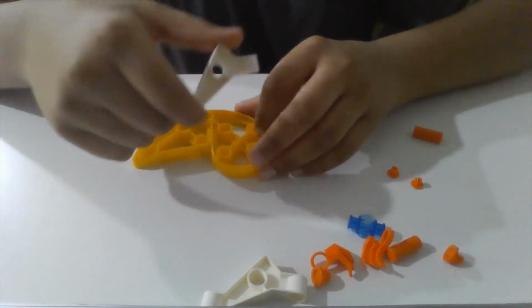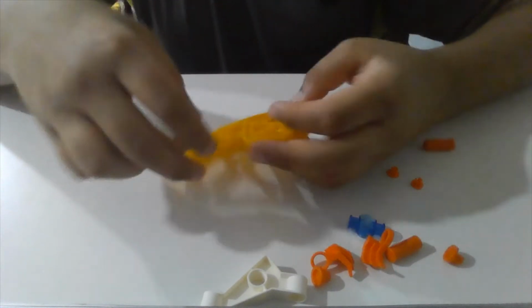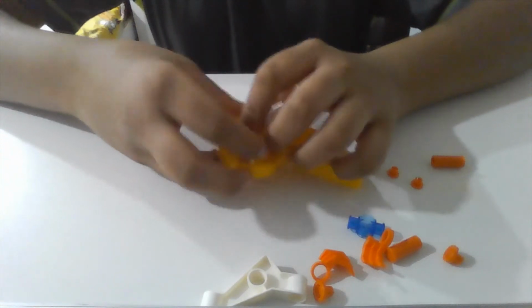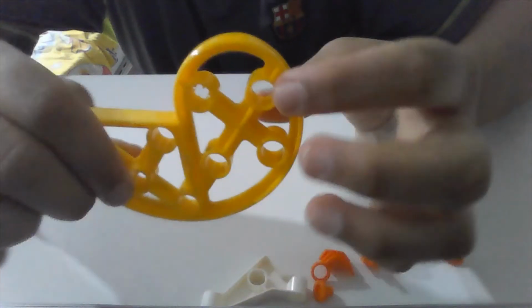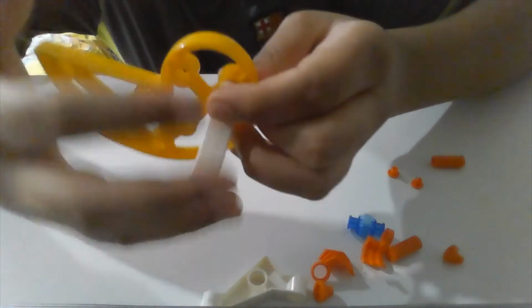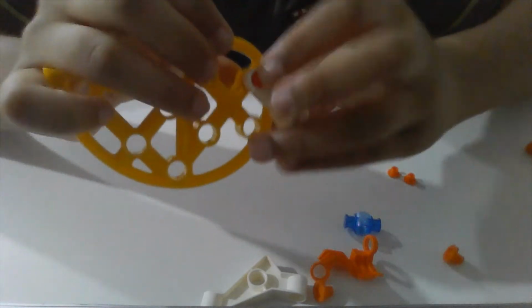So first, we have to keep one arm like, it goes here. So this hole is there. This arm will come like this, like one part. We will keep the orange piece to that hole. Fix the arm there.